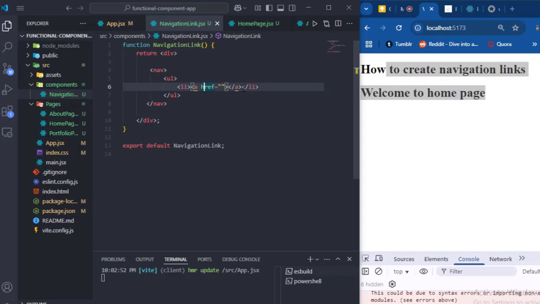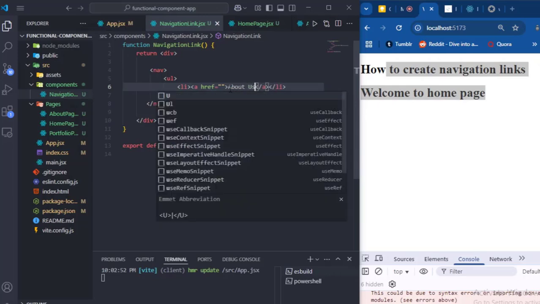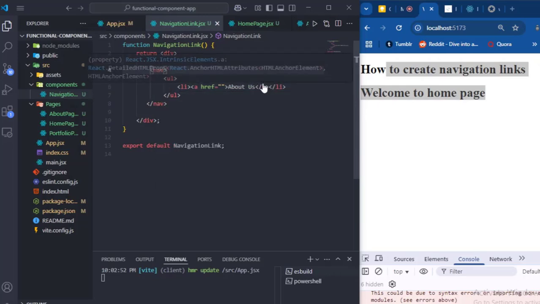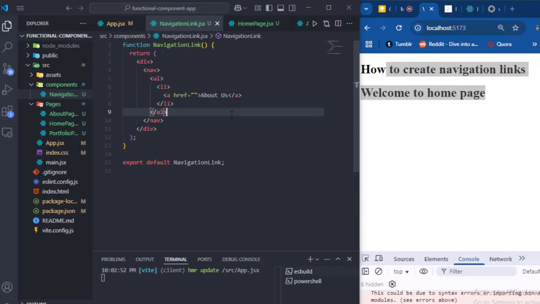And then right inside here, we now have to pass in something like about us here. Okay, so this is our navigation. We can add multiple items to it. So this is what we literally do with HTML and CSS.